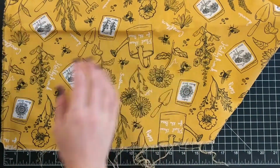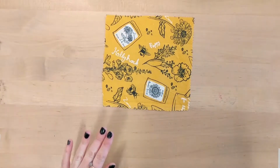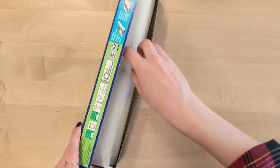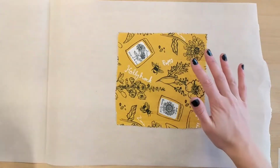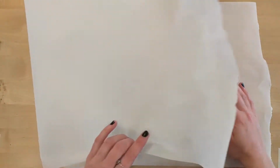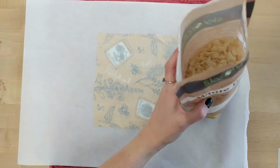Here's what you do. First, cut out your fabric square. Cut a big piece of parchment paper and lay your fabric on it. The beeswax can be really runny when it's hot and get everywhere, so I use a little more parchment paper than you'd think. Then, sprinkle beeswax onto the fabric.